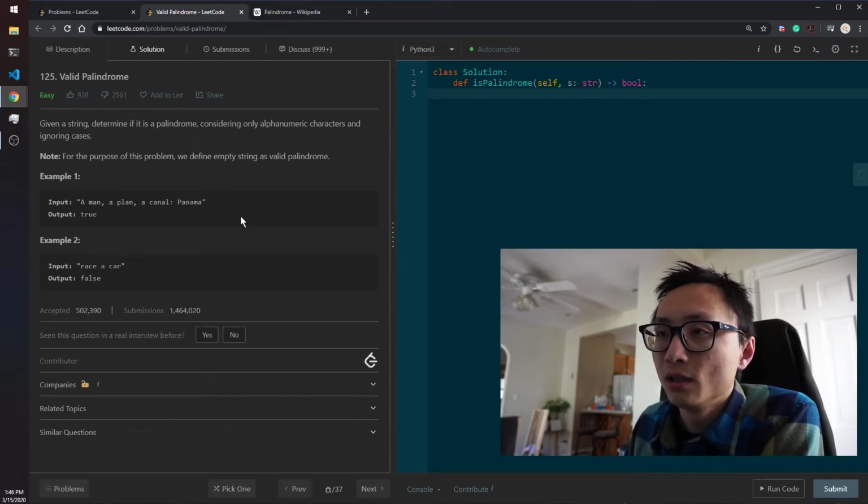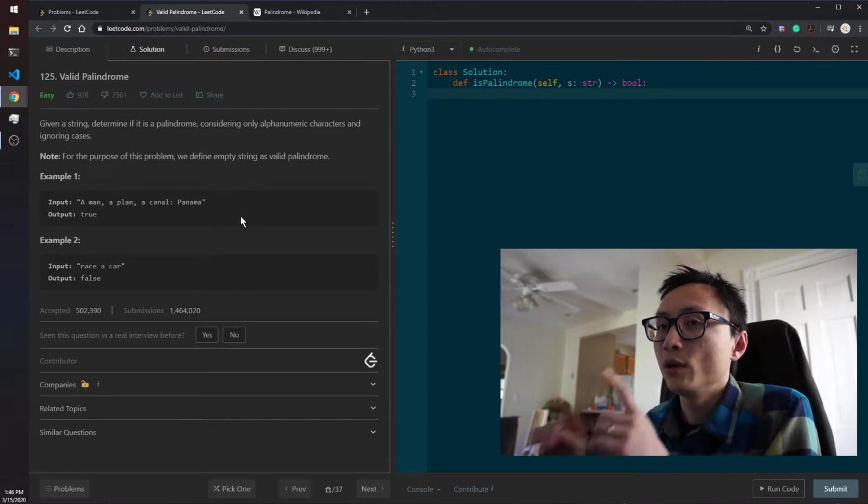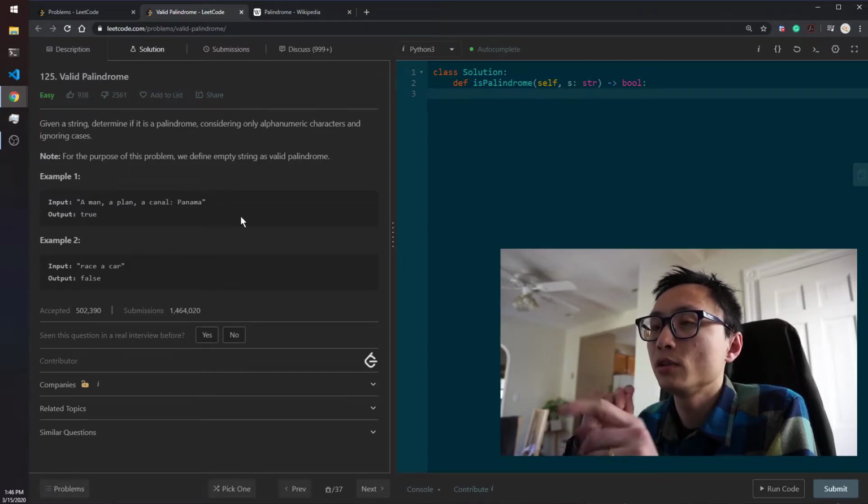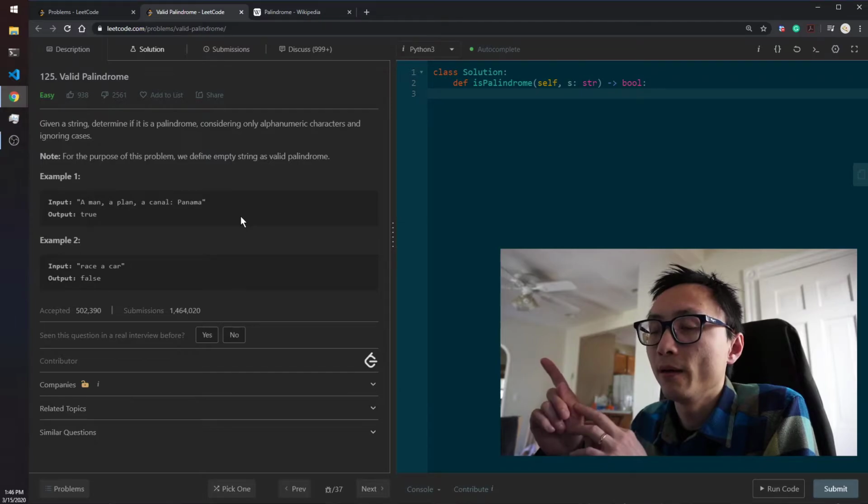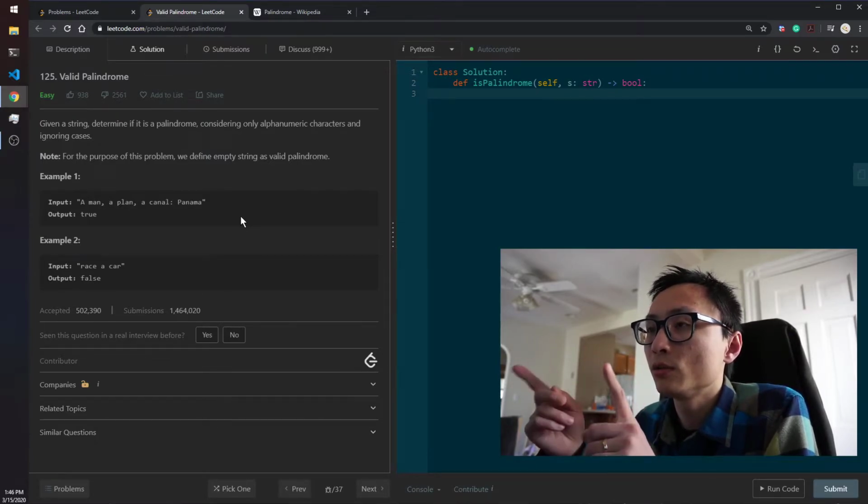So we'll have two pointers: the left pointer at the next available alphanumeric character, and the right pointer at the next alphanumeric character from the right.